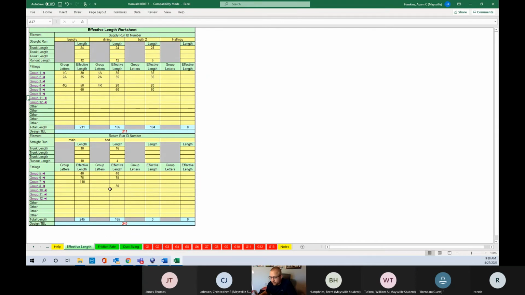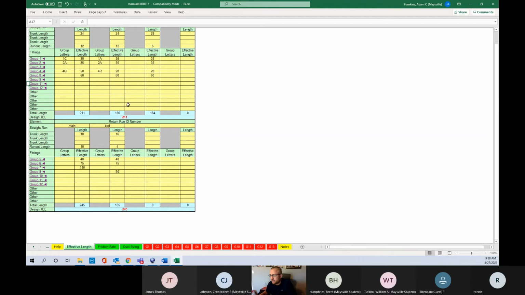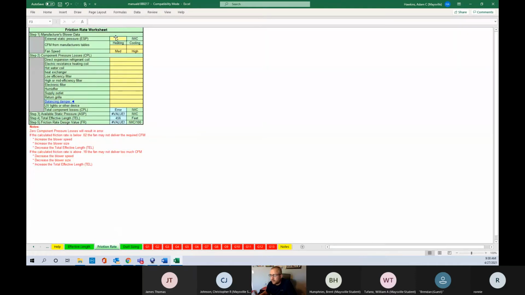All right, so basically you can see my process though, what I'm doing. So the big one is still the longest because I'm moving so much air through it. So 245, my total equivalent length is going to be the sum of these two. Friction rate, external static pressure, 0.6, or what do we say, 0.7. CFM from tables, so we're going to move, let's just say 1,000 and 1,000 for argument's sake. And we're going to run the fan on high. Let's say we're in the wintertime, we're going to run 800 because we need a little less. So we're running on medium. I could adjust that if I wanted.